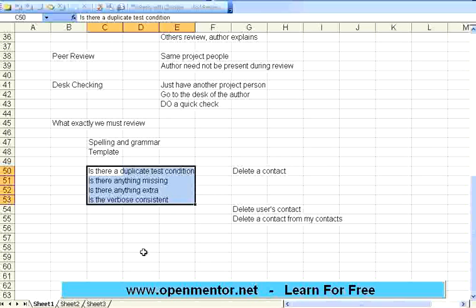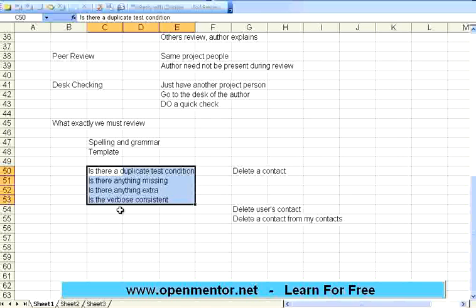Start with a verb, right? Apply this CRUD methodology so that the way you write will be consistent. Even if you write 1000 test conditions, the way you are writing will be simple. It will be easily understandable for others. So during the review, look for these.